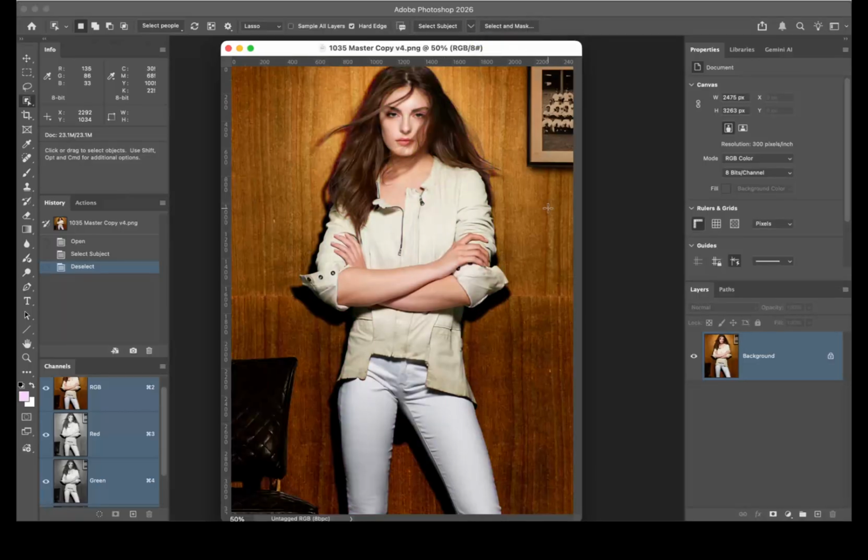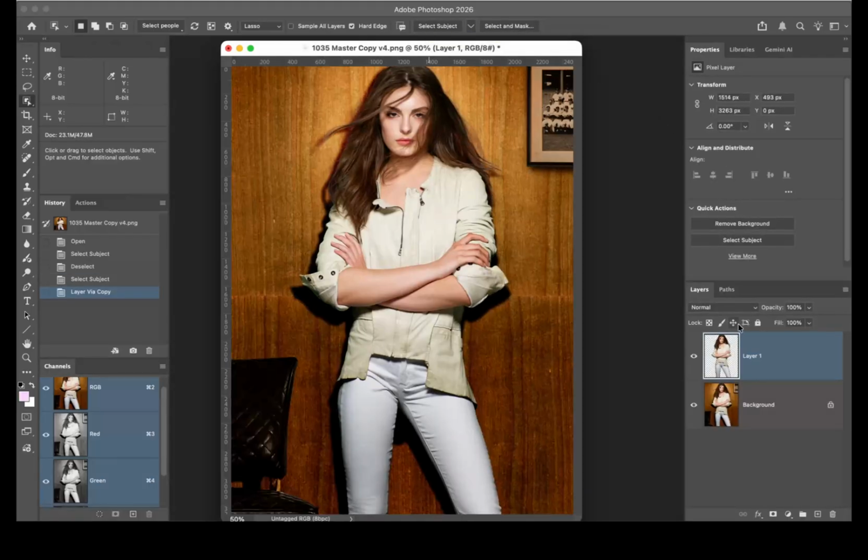You'll notice this image is all grayed out. Don't worry about that part. But I'm going to click on select subject, and we will get a set of marching ants. I'm going to jump this to its own layer. I want to see whether the local version or the cloud version is better. Everybody assumes that the cloud version, the Adobe servers, is going to be better. That's not always the case. So with the cloud version selected, hit Command J. It will make a copy of this image, and you want to then double click on this layer number 1 and rename it, and we're going to call it cloud.